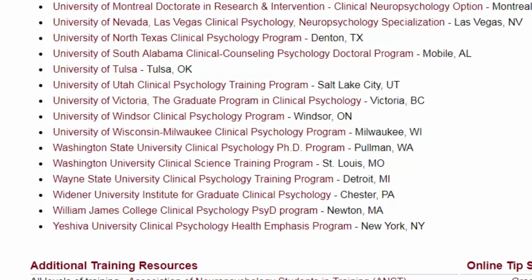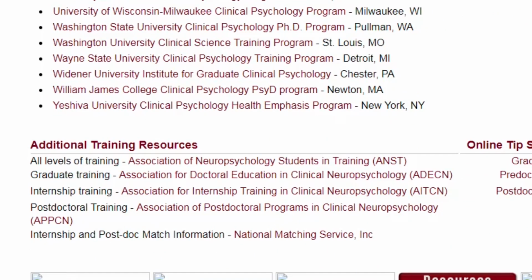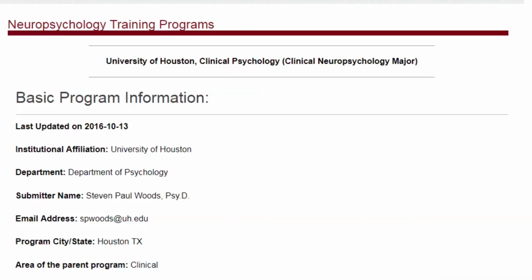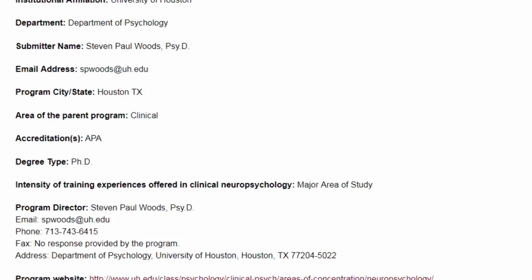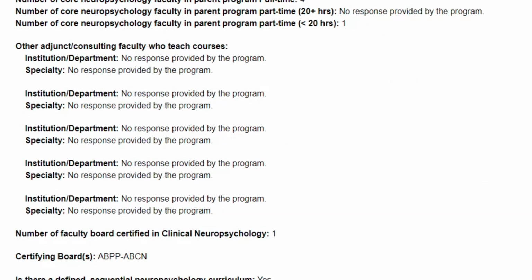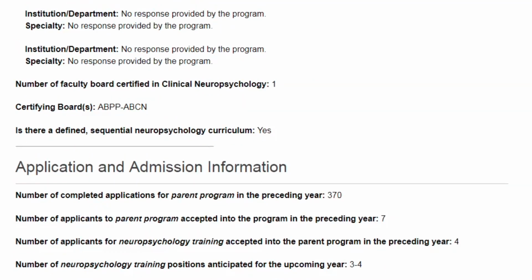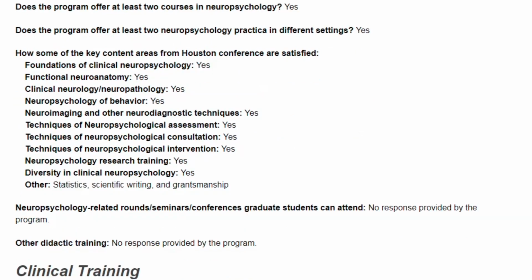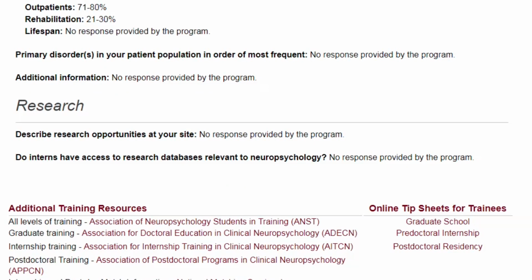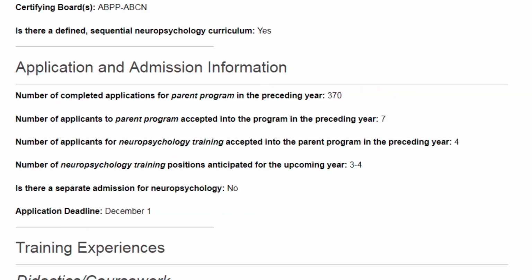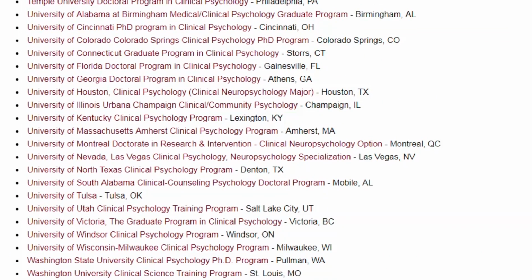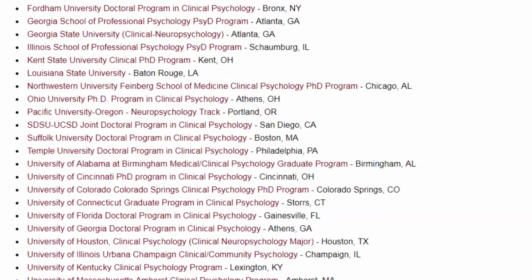It's a useful tool. However, I will say as a disclaimer, you don't want to only apply to programs on this website or whatever website you're interested in, right? Because this is in no way saying that these are the only places that you can go to if you want to practice neuropsychology. It's just a specialty. So while it may be useful to definitely apply to at least 1, 2, 3 schools off of this list, you may also find something in a completely different program, in a general program, that will give you just as much training. There may be faculty there that can help you. So just use this as a resource, but it doesn't have to be a limitation at all.